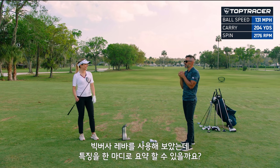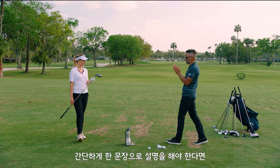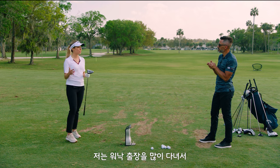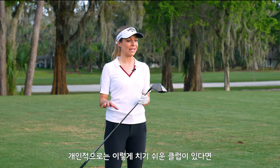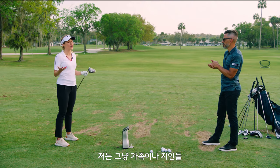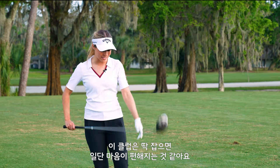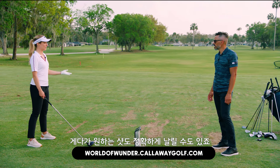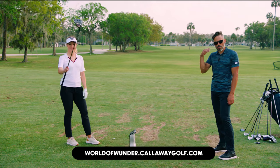So if you had to send people off with one message on Big Bertha Reva, what would you say? My elevator pitch: I travel a lot for work, I don't get a ton of time to practice, so this is something I would institute in my game just to make it easy. You want to get out on the golf course and have fun. I'm not competing for millions of dollars — I'm out there trying to have a great time with friends and family. To be able to make the game as easy as possible, sit the club down and know it's comfortable, and you can hit all the shots you need to. That's all I'm looking for out of the game of golf. That's Kira Dixon, I'm Johnny Wonder. That's Big Bertha Reva. We're out of here.